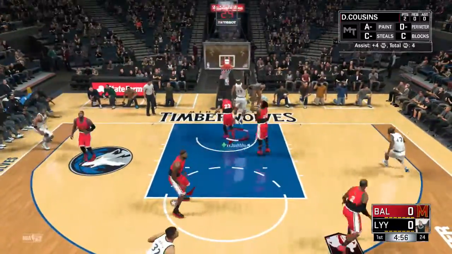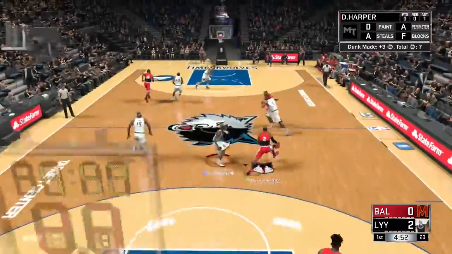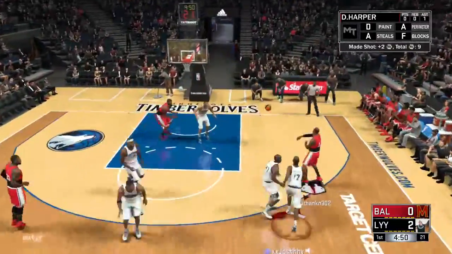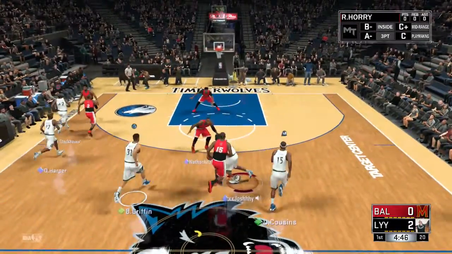Start the game off with Boogie with a slam. Okay. That's good. I like this. Okay, he's got the duo with John Wall. Okay, I like this defense. Okay, we need to slow it down. Slow it down. Where's Harper at?